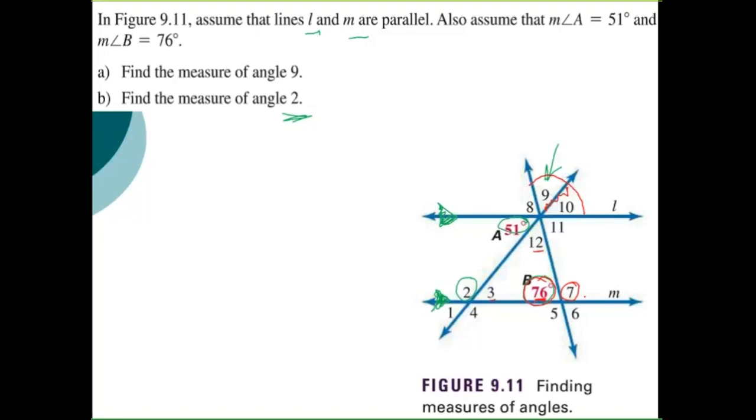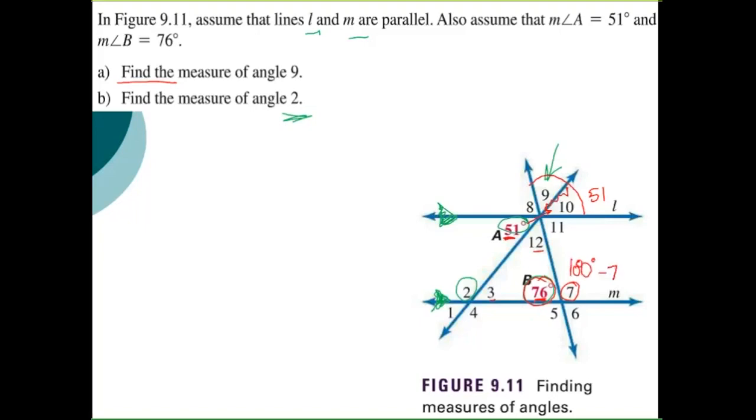That's important because angle A is a vertical angle with angle 10. That's cool because that means this is 51. So if I know angle 7, this whole thing, and I subtract the 51 from it, I'll get angle 9. That'll help me find angle 9. So that's the method I'm going to be using here. So I'm going to take 180 degrees.